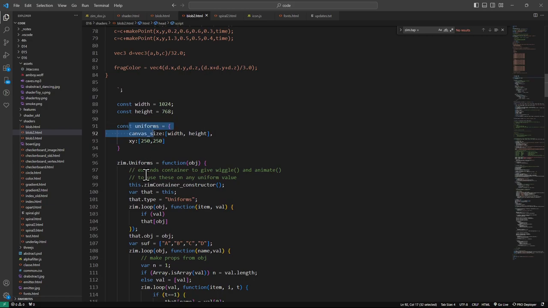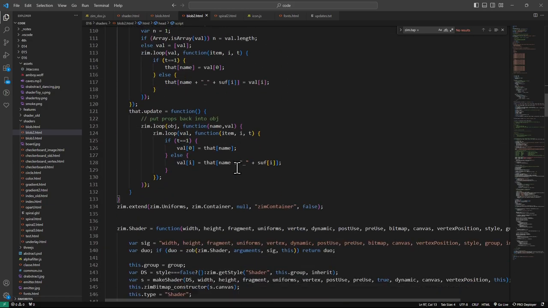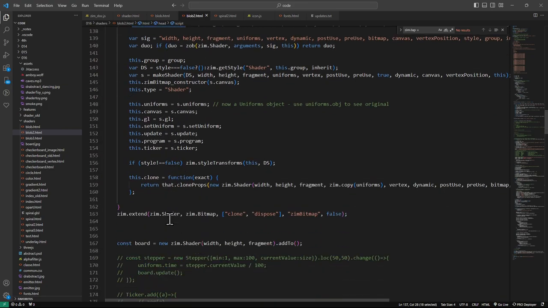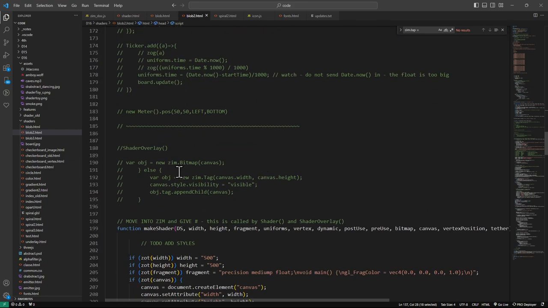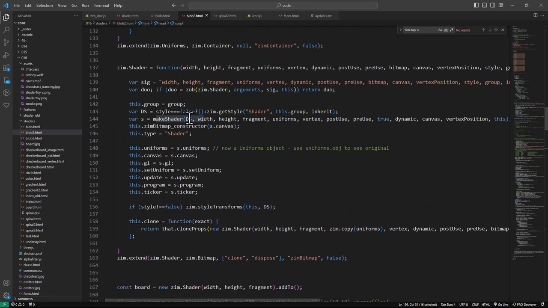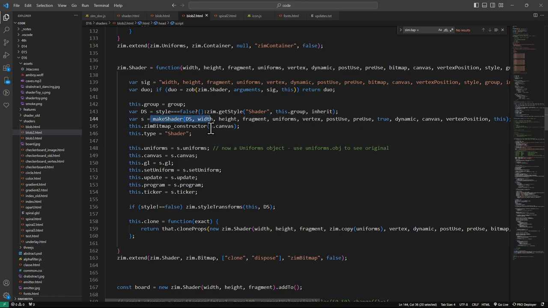So we set up these things called uniforms. We actually don't need any uniforms for this case, but we do for other shaders. Here's the shader code right here. And then let's see, what do we got? If you commented out, and then make shader. So that shader code works in two different ways. And this is the top of the one. And in both cases, we call make shader.